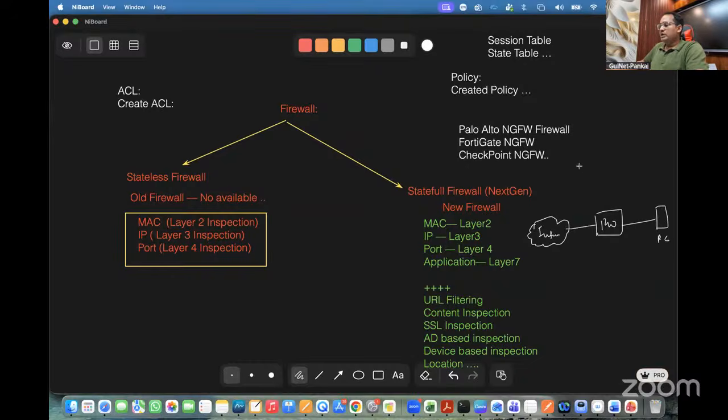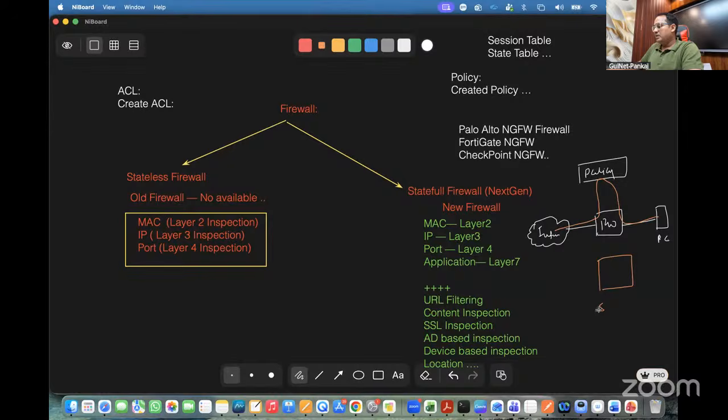This wants to go to the internet, so definitely a policy is going to be created. The very first time this user wants to go on the internet, it is going to hit the policy and go on the internet. At the same time, when the policy is hit, they maintain a table, that is a session table. So the next time this user wants to go on the internet, it is going to hit the session and keep going on the internet by referring to the sessions. This is how it is going to happen, guys.